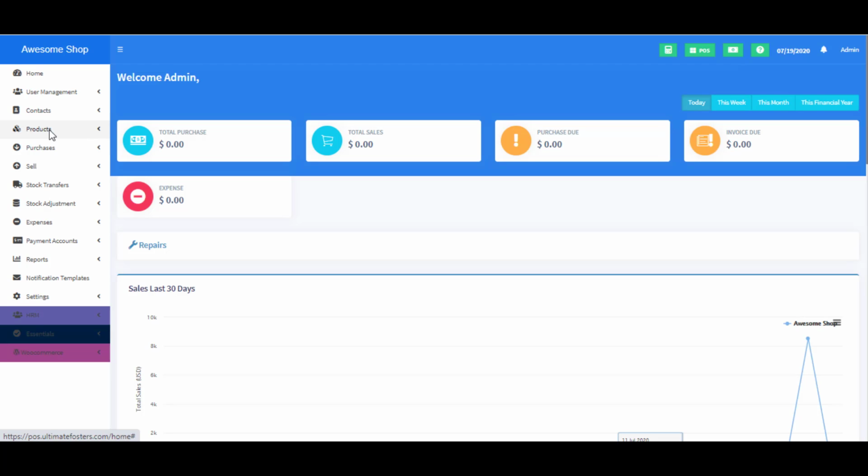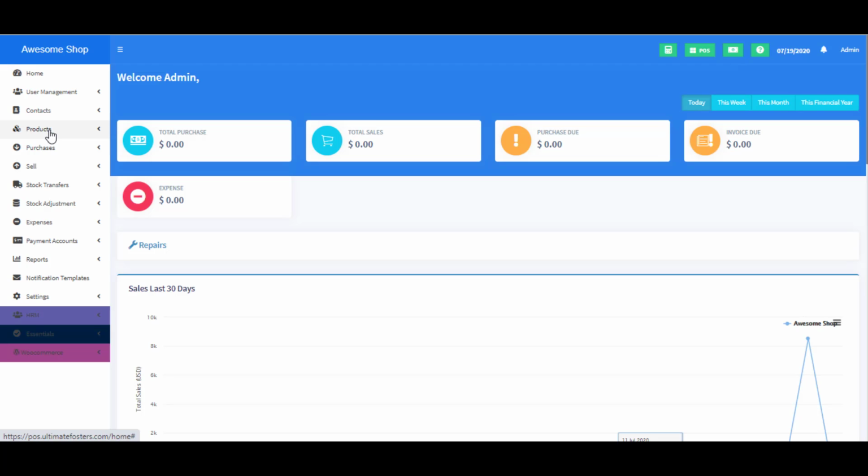There are 3 different ways in which you can add product opening stock in CelloAccount. 1. When you are migrating system from third-party application to CelloAccount. 2nd, while creating new product in CelloAccount. 3rd, when you're adding purchases in CelloAccount for a product. In this tutorial we will explore first a method to add opening stock. Please watch how to add purchase in CelloAccount tutorial video to learn about third method.